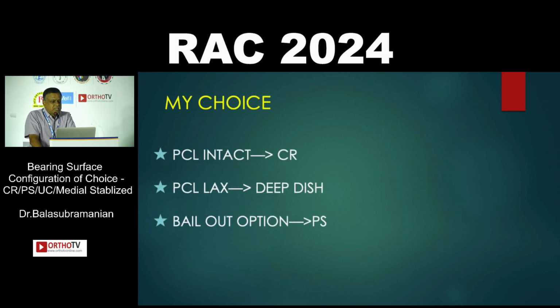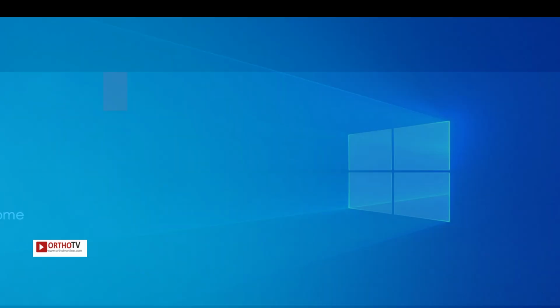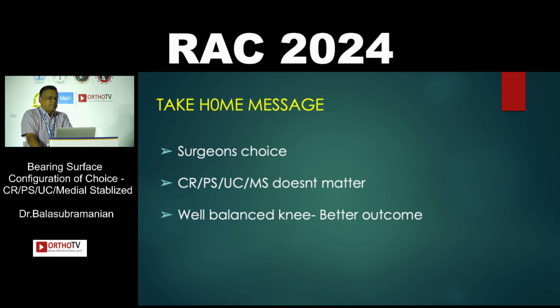What is my choice? I always like to do CR. If the PCL is a little lax, I will compensate with the deep dish. Sometimes if there is gross deformity, I still use PS. So at the end of the day, it's surgeon's choice. Whatever you do, the technique is more important. A well-balanced knee always has a better outcome.